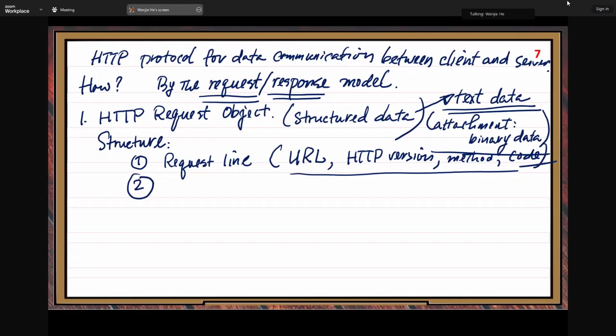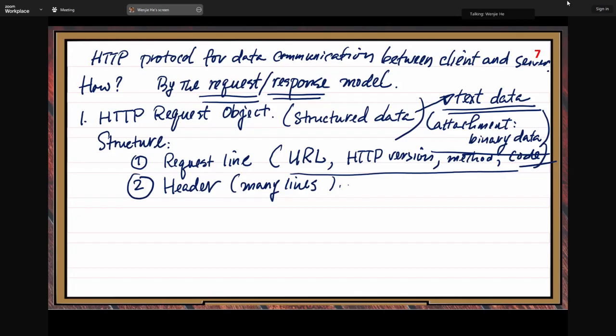Then the header part: many lines, each line for one property, covering many pieces of information, like the IP address and many other things.